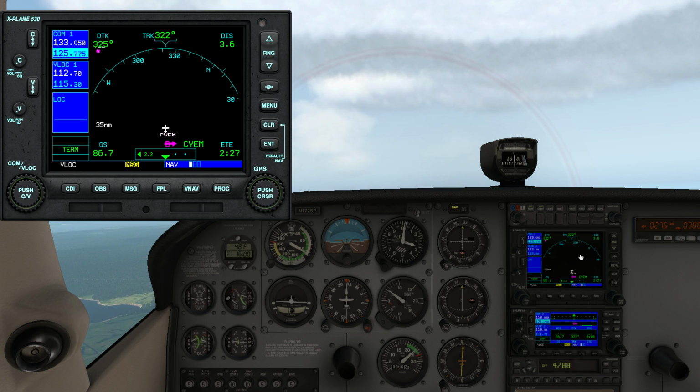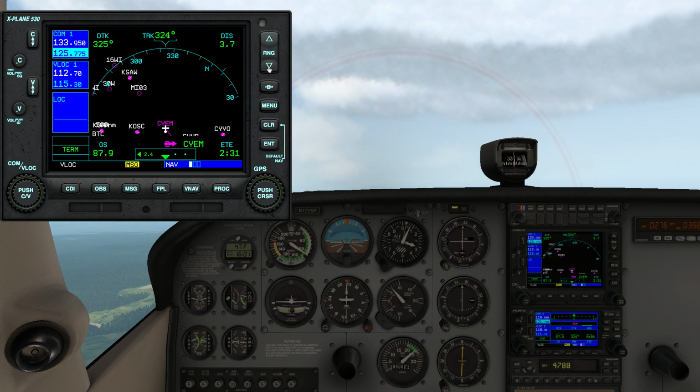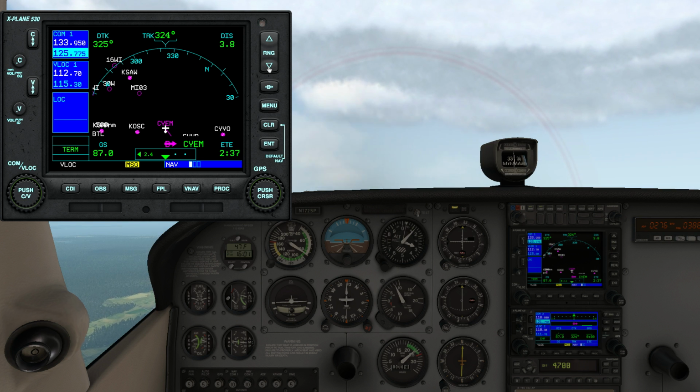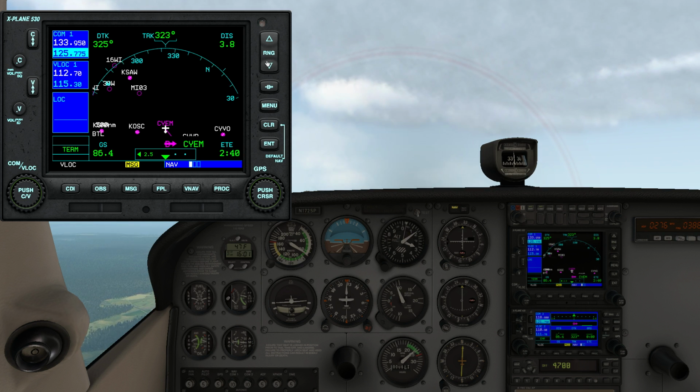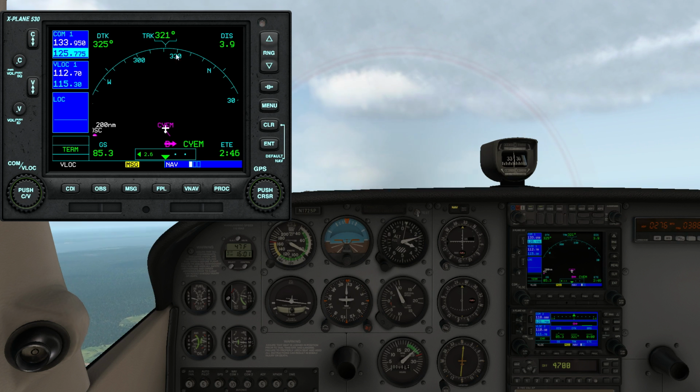I mean, I could punch things into the GPS so that we could actually see our progression here. I think it's just not showing me the airports, because 200 nautical miles, yeah, I mean, that's as far as we're going.